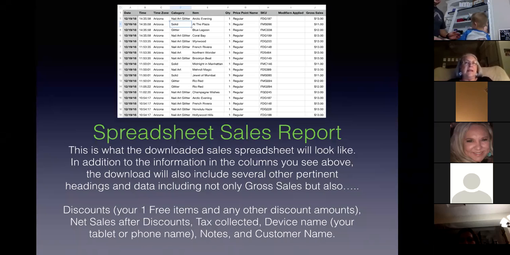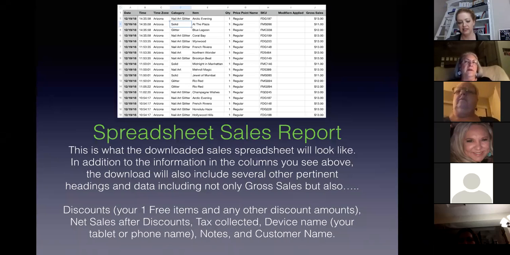So this comes in handy if you are working with several people and somebody makes a mistake. You want to know what their device name is. If you're not keeping a paper record, if you have the device name, that tells you who. My phone is Ann's iPhone. Bob's iPad is Bob's iPad. But if you name the device, you'll know who made the sale.